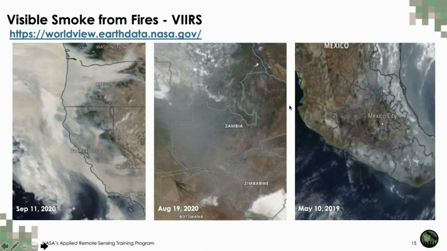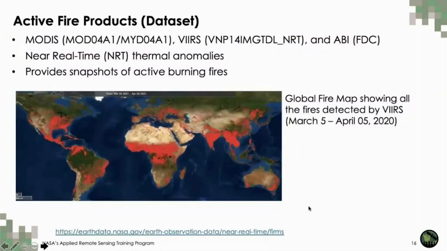smoke. And then the last, you have a similar combination of wildfires and open burning happening in Mexico, southern Mexico, around May 10, 2019. You can again see there are several smoke layers or hazy sky along the coast side and north of Mexico City where the fires are burning. So these are just some examples of different views of smoke in true color imagery.